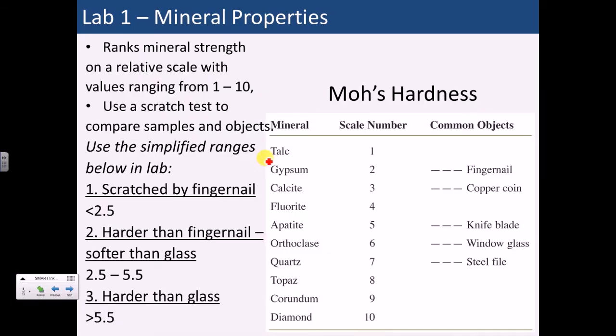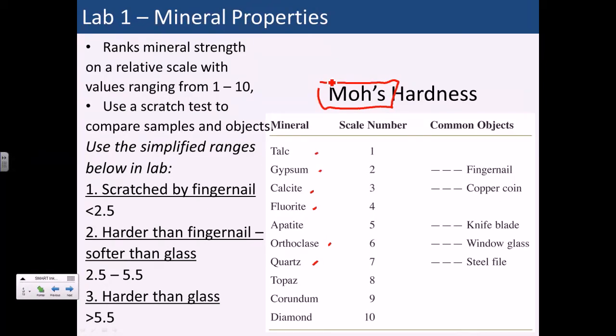Okay? The next property is hardness. Hardness is defined on a relative scale from 1 to 10, so there are no units involved. And the Mohs scale was developed by Mohs, a person, for a set of minerals. So we have some of these minerals in our kit here, and I'll just point out the ones we have. We have quartz, orthoclase, fluorite, calcite, gypsum, and talc.